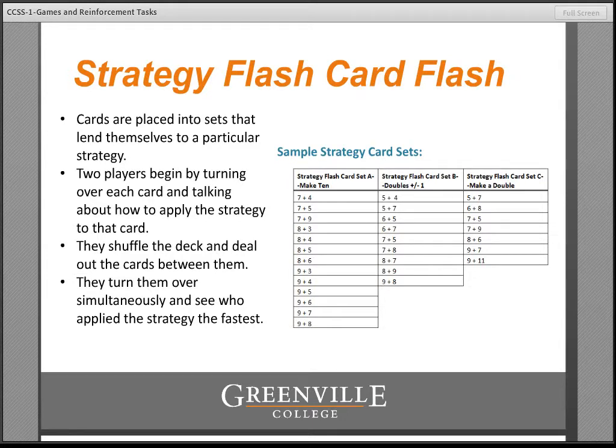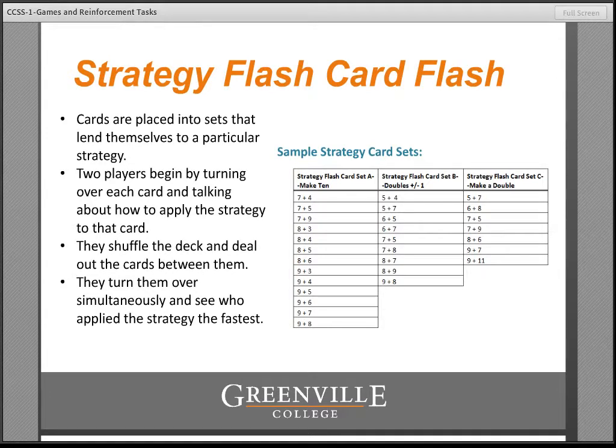But essentially, there should be a card that indicates what kind of strategy these cards are good for. And the two players begin by going through the deck and talking over, oh, how would that look for this fact? How would you do it for this fact? So they're getting their minds primed to use strategy. So that isn't really the game mode yet. That's a pre-game mode. Then they shuffle the deck, and then each card they pull over one at a time.